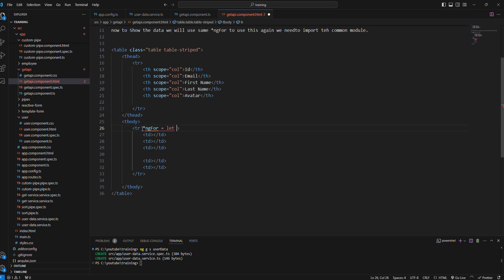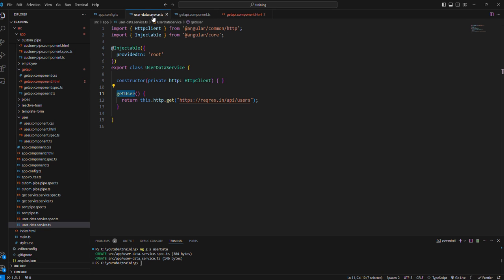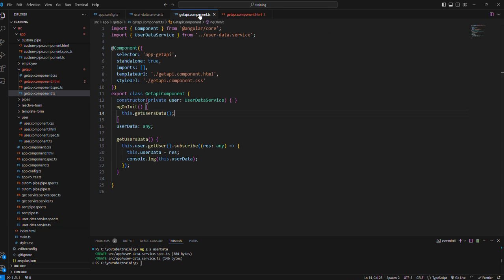Let x of the variable that we created in our ts file. Where is our ts file? This one.